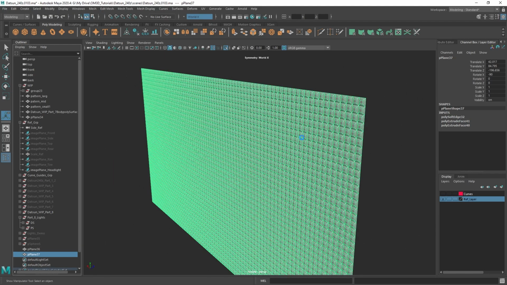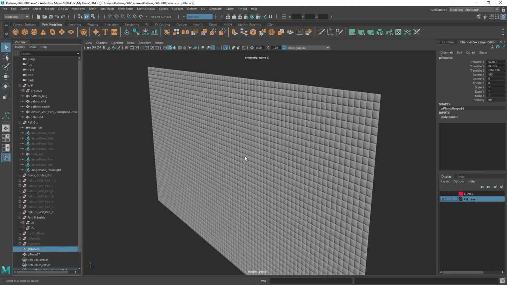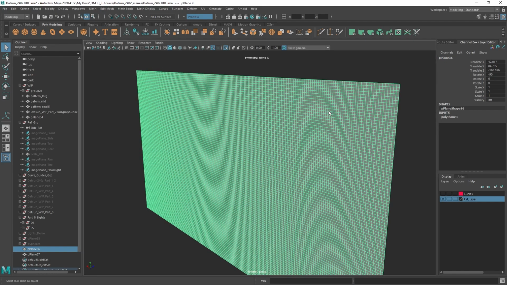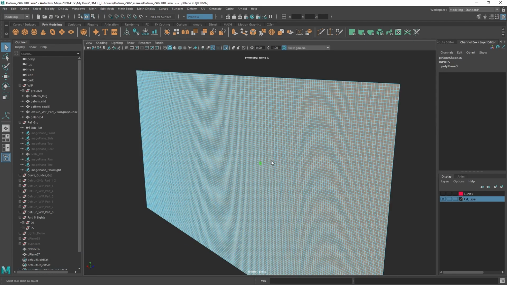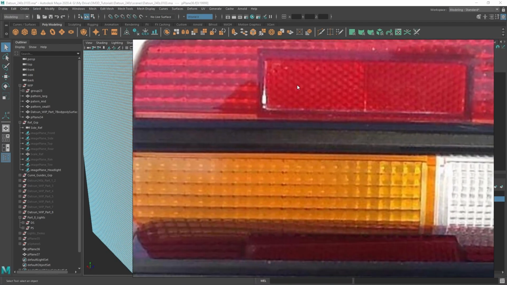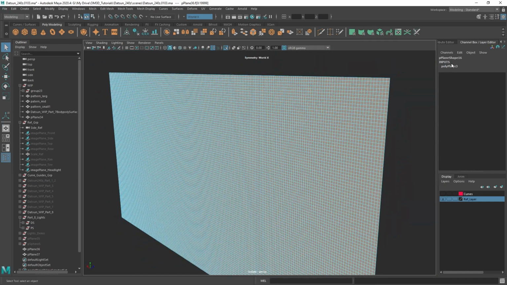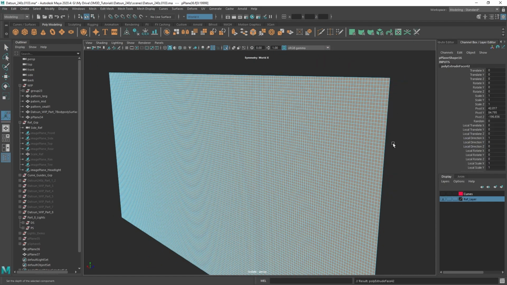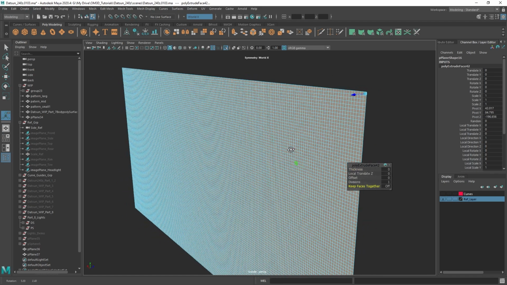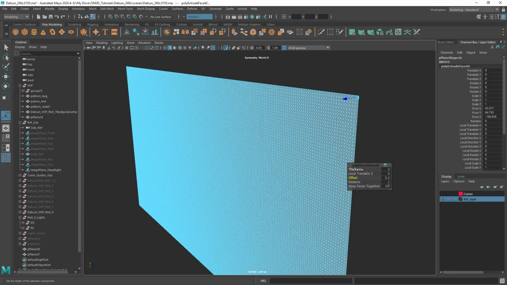Now, the other method is going through and taking this like so. Let me grab this last plane. And instead of doing those square pieces, if you want something like this, where there are little diamond patterns, you'll see that a lot on taillights, is again, extrude, turn these off, offset, and thickness.